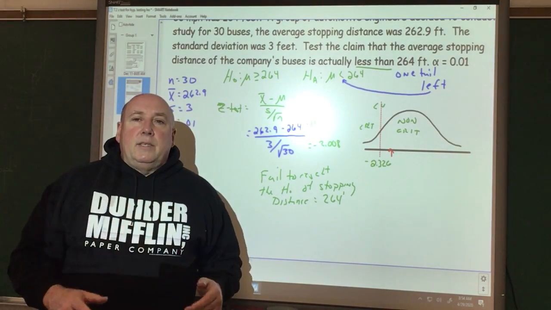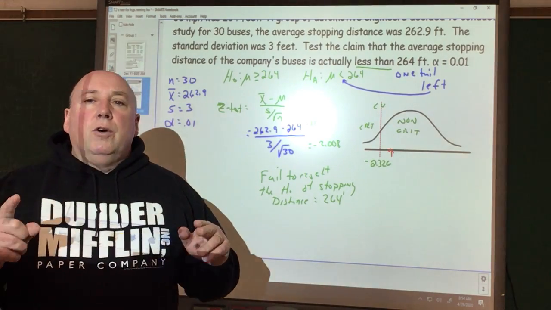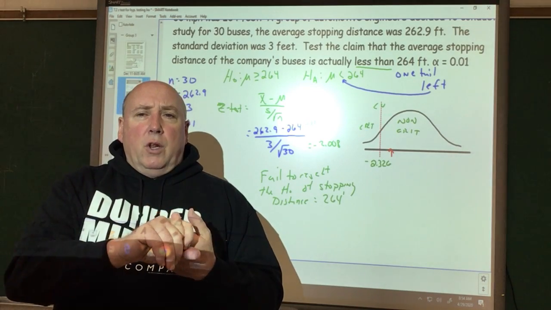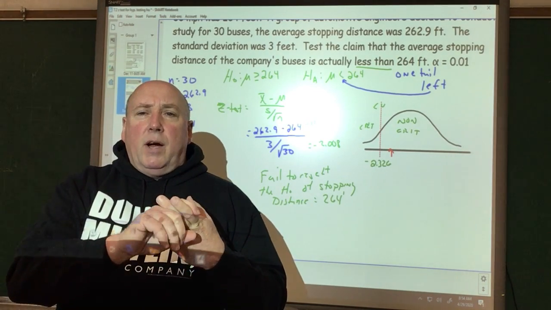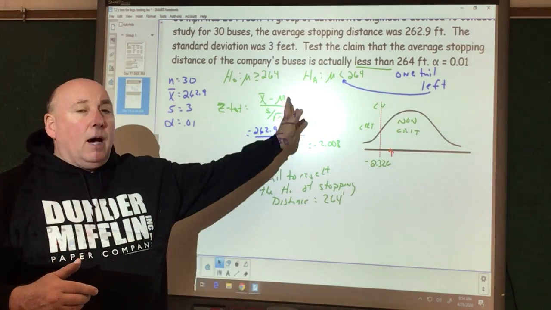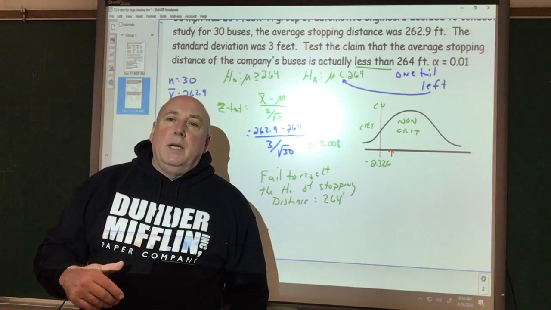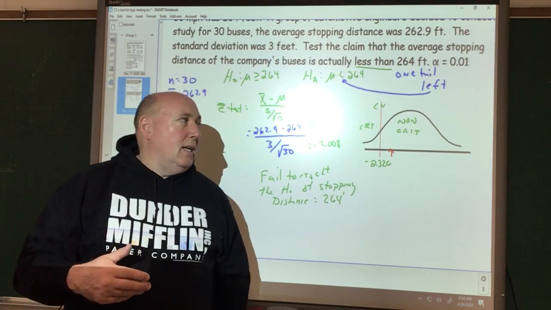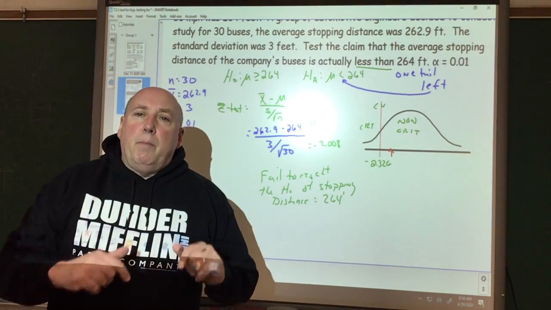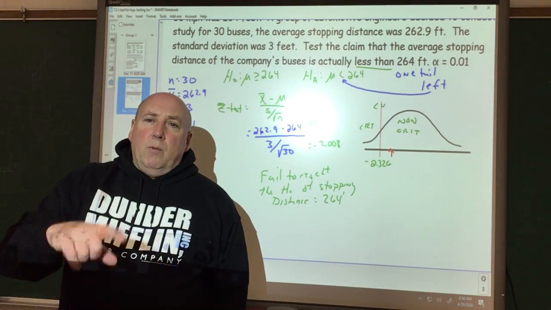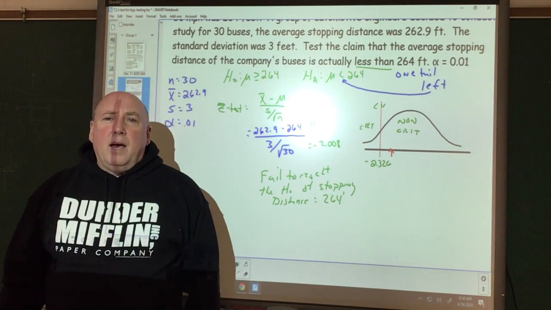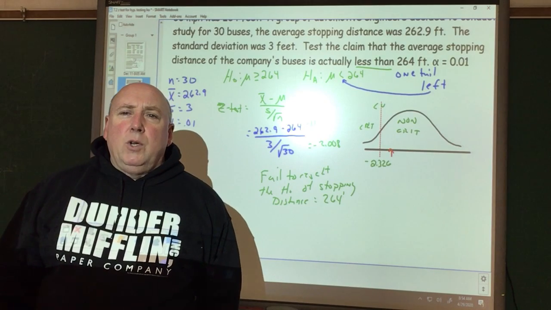This is hypothesis testing. Now, what I want you to do, the worksheet we've been working on, I had you do the null and alternate hypothesis, then left tail, right tail test, or one tail, two tail. That's all you've done at this point. Now what I want you to do is go back and do the problems. I want you to do the actual hypothesis testing. So you follow the same process that we just did here. We have one more thing that we're going to do with that worksheet. That will be tomorrow. It's called a p-value. That will be the last thing we do with that worksheet.